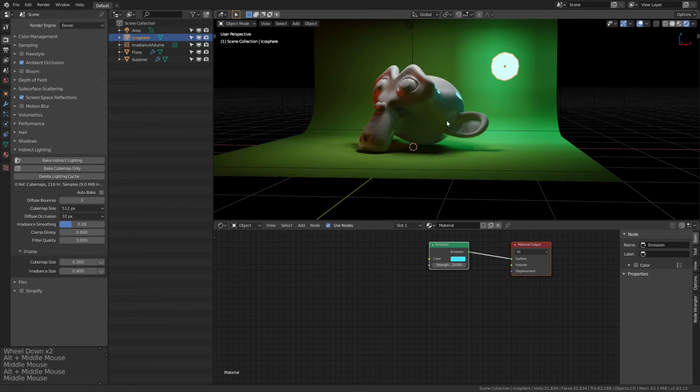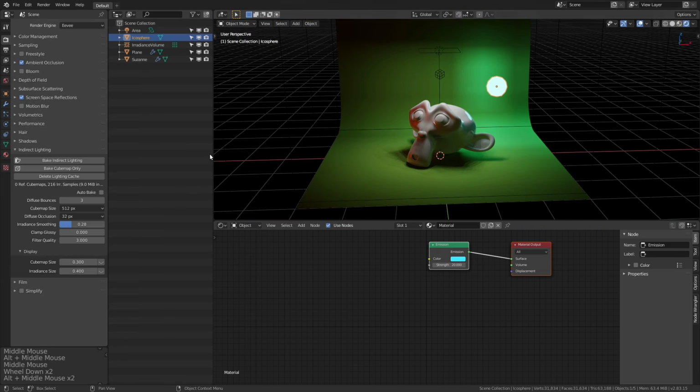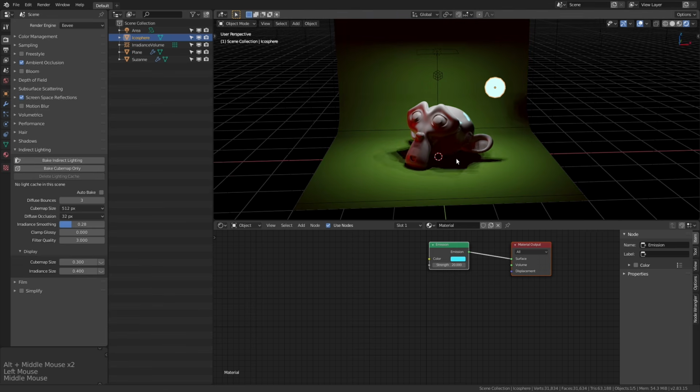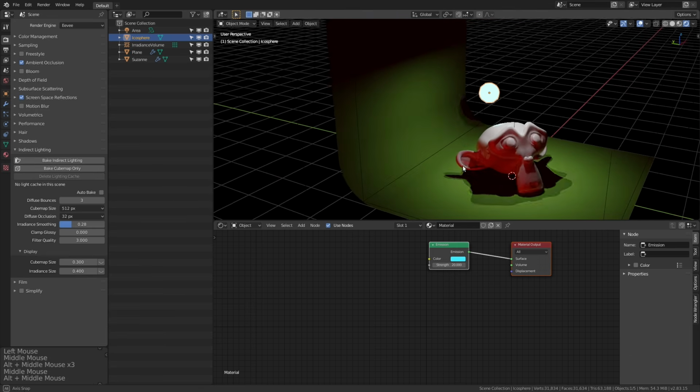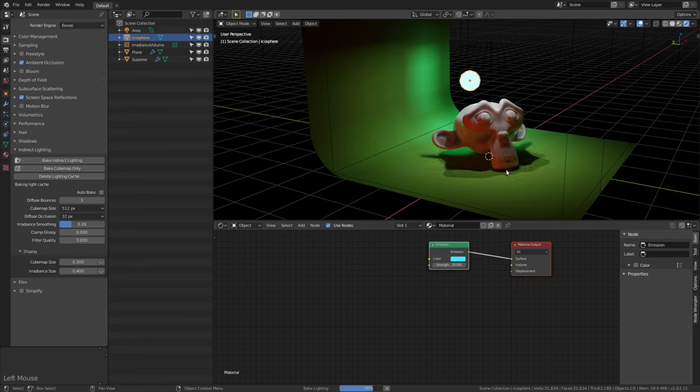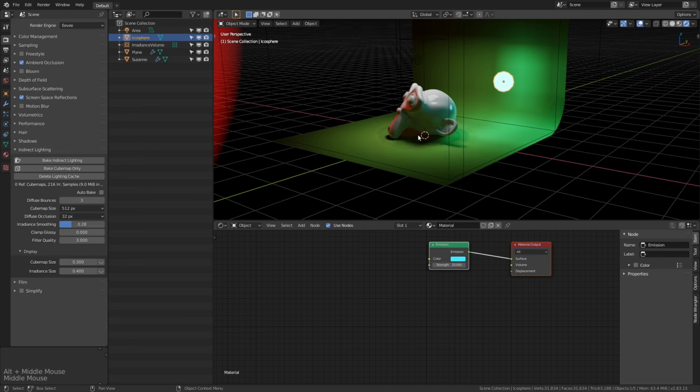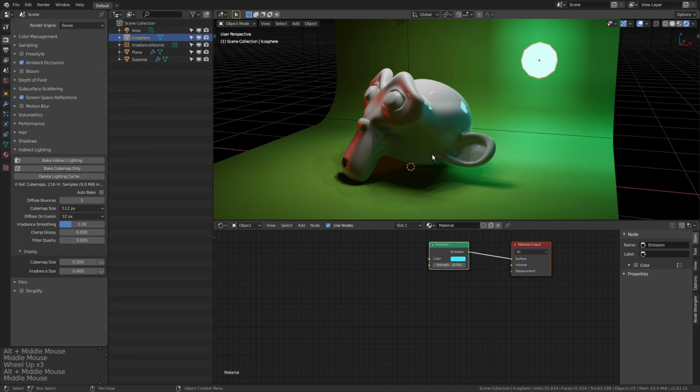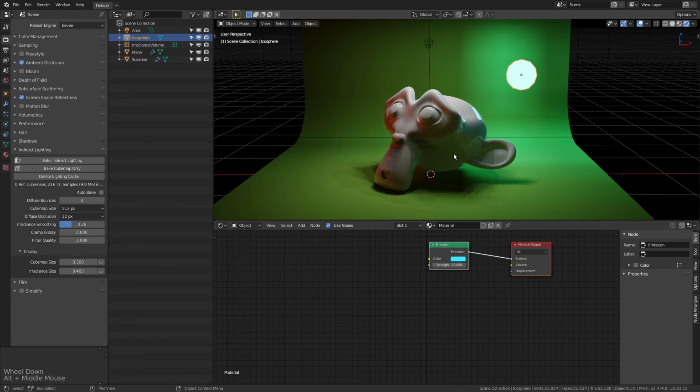And even if you just look at this, sure, ignore this for now. Again, like I said, I've talked about what that is. But if you just look at the difference between this and as we bake it, this looks a lot better. It looks a lot nicer. It looks a lot more realistic. So that's really how to get the most out of lighting in Eevee.